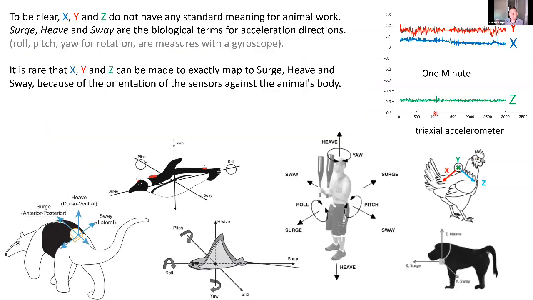So it's important to realize that in general, when you get data, X, Y, and Z have no intrinsic logical meaning. They do for ships and for automobiles, there's a standard meaning, but for animals, there isn't one. What you really want in any case in a biological sense is surge, heave, and sway. And you can map these onto X, Y, and Z. They may not map on exactly originally, but you do some adjustment, and these are the standard notations for all animals. As it happens, for many problems, it makes basically no difference. You don't really care which is which. And we'll see that in a moment.